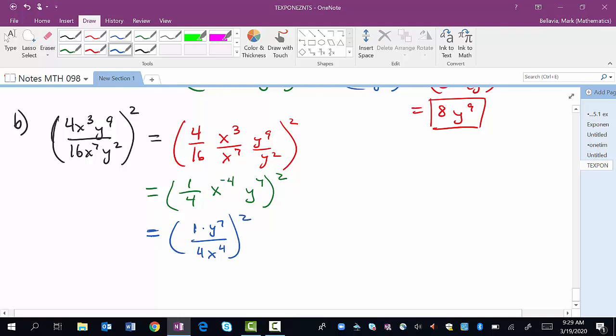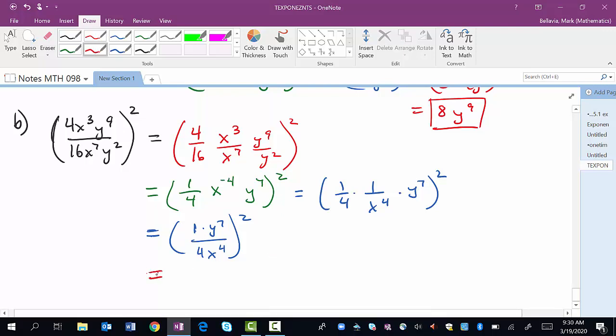If you're not sure how I got that, what I'm really doing is I'm just saying the inside of this will be 1 over 4 times 1 over x to the 4th times y to the 7th, all squared. And if you remember from earlier, when I multiply these out, this y to the 7th is like over 1. So you multiply the numerators together, you're just going to get 1 times y to the 7th, which is just going to be y to the 7th. If you multiply the denominators together, 4 times x to the 4th, you'll have 4x to the 4th. So if you see a negative exponent after you've done that, you can move it to the denominator. And you could do that right away.